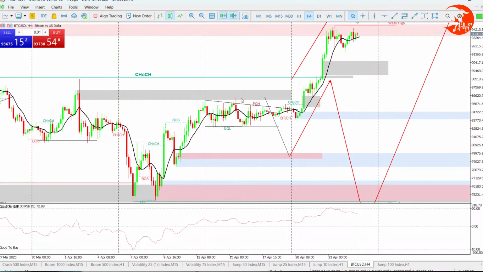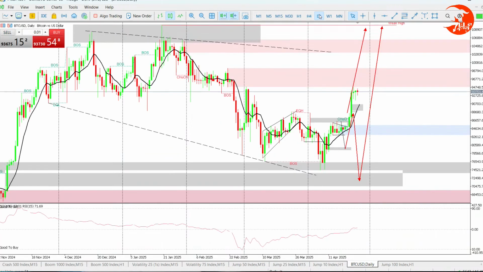So we had this structure. I remember telling you guys that if we happen to see a breakout on those levels, then we'll see continuation of the buys, or the second phase of the bull run will be continuing. We'll be getting into the second phase of the bull run.